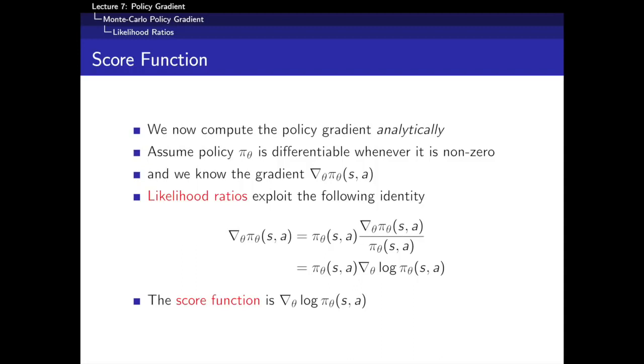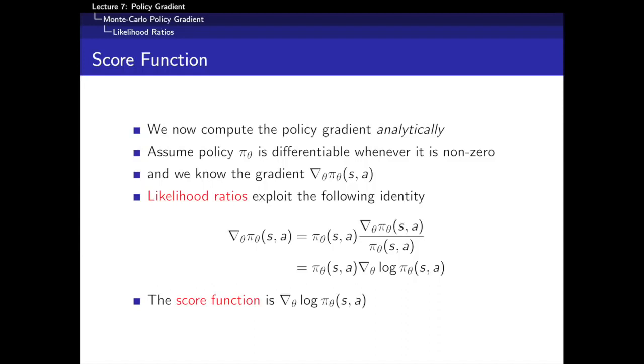It basically comes up from this likelihood ratio trick. We want to take the gradient of our policy, understand the policy gradient, and take expectations of that. The way we do that is we note that we can multiply and divide by our policy without changing it, and that this term over here on the right, the gradient of the policy divided by the policy, is equal to the gradient of the log of the policy. Okay? That's just straightforward calculus.